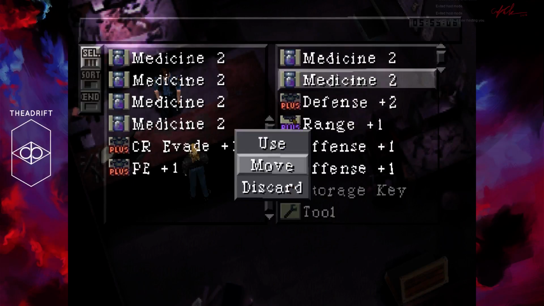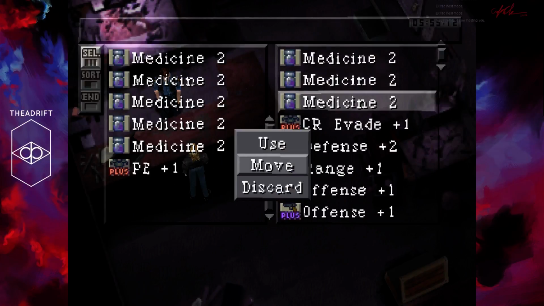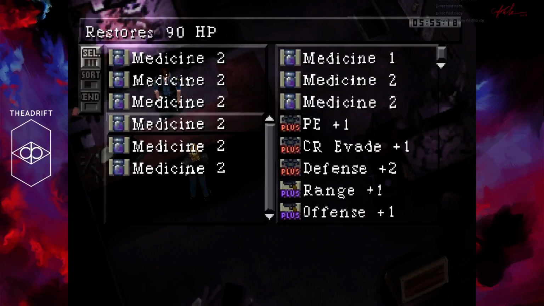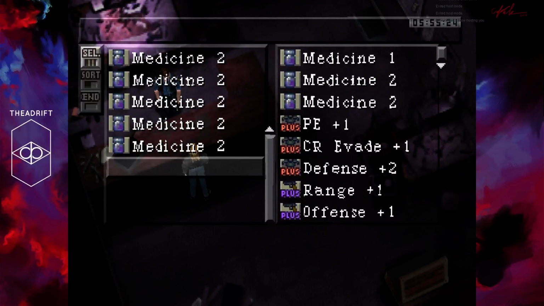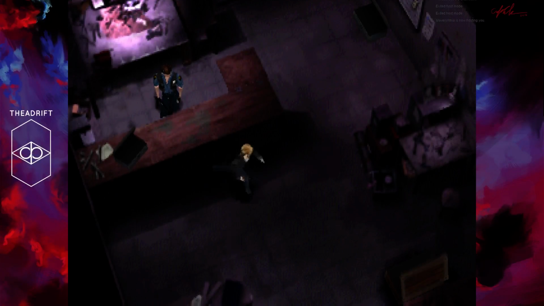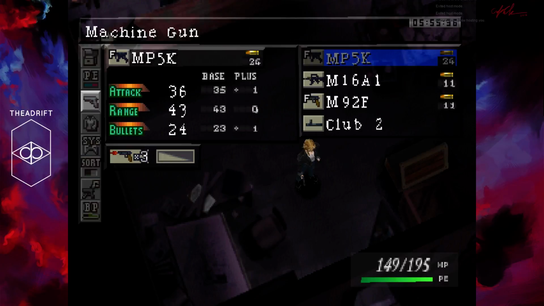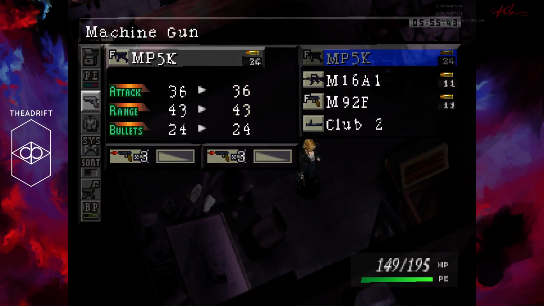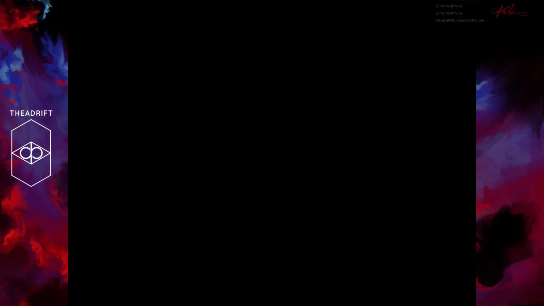We'll just put all of our medicine in place of all of the other junk that we picked up. Okay, and we've still got a couple of slots open for anything we might find. Fantastic. Let's run back upstairs. Yeah, we've got the PT5 on. Good. Very good.